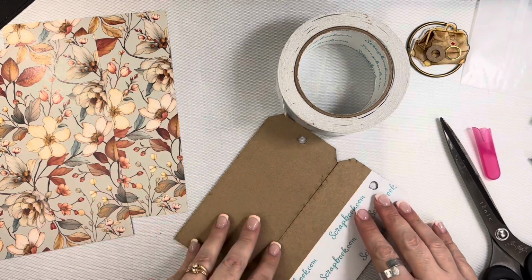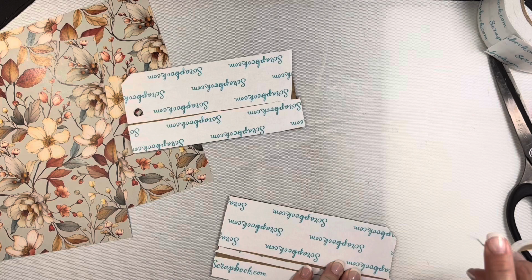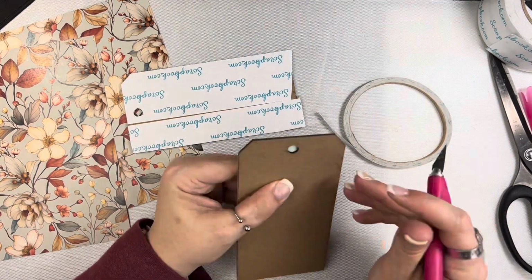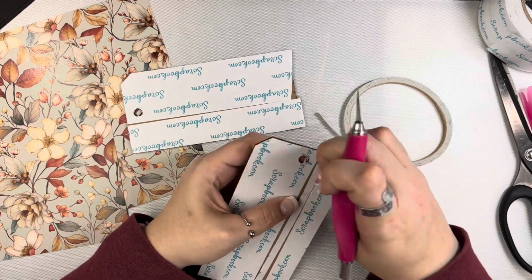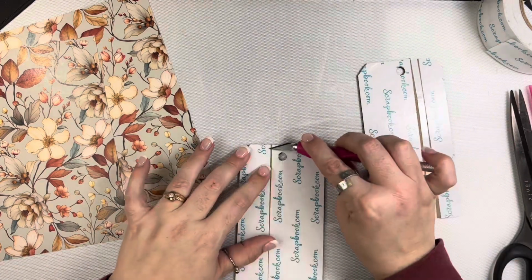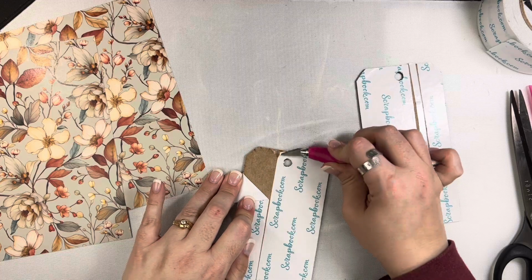And then I'm going to cover both of these pieces with this scrapbook.com double-sided adhesive. You could certainly use liquid glue if you wanted to. I'm going to be covering mine in paper this time, but you could certainly cover these in fabric, or you could paint them, or there's a million ways that you could do that. But for today, I am covering this in paper.